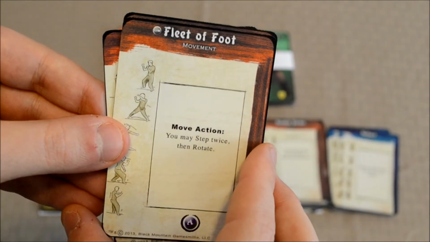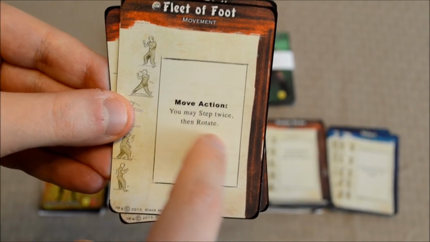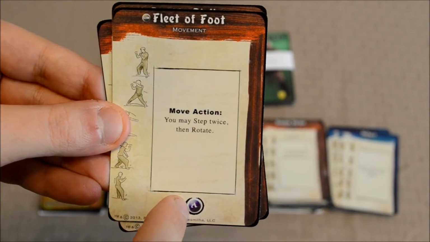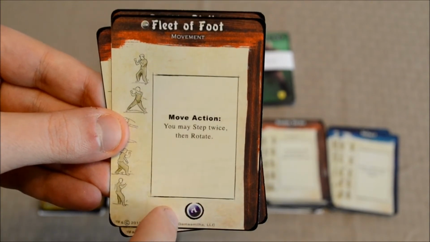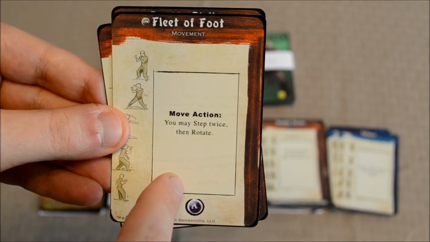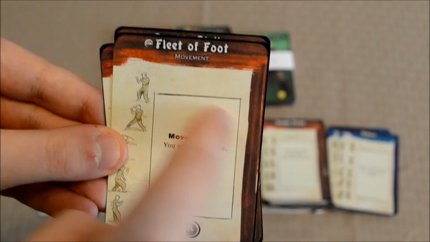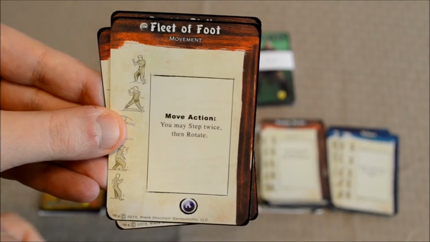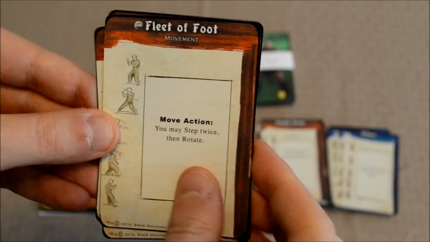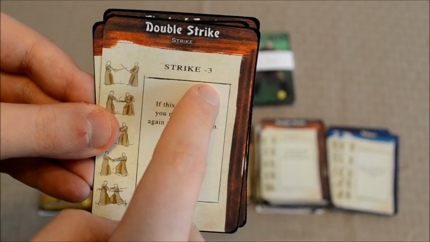The Fleet of Foot card, on the other hand, allows a move action. You may step twice, then rotate. Now, as I was saying earlier, some cards require certain traits in order to be used. In this case, the player will have to have a weapon or a style that unlocks the A trait in order for a player to use this particular card. If the player doesn't have the A trait unlocked, they won't be able to add this particular card to their deck. Double strike, in this case, a strike -3.